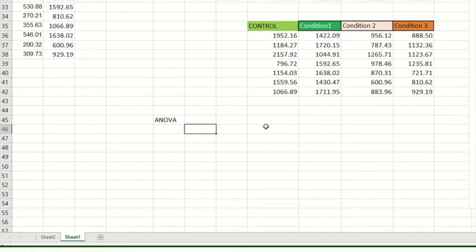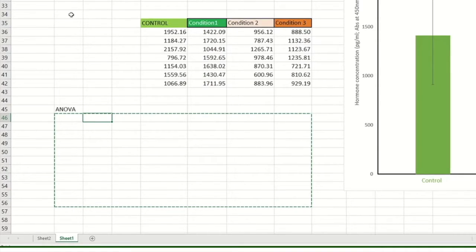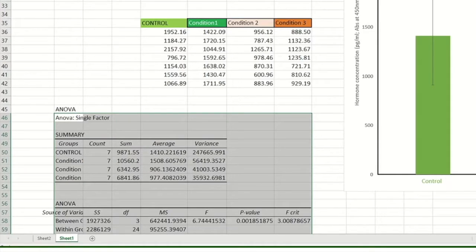If you're doing the output range on the same spreadsheet, then just select an area that you want it to place it in. It insists that you tell it where it puts it. It's not going to just pop it anywhere. Otherwise it won't work either. So remember to select an area in your sheet where it can put the results.